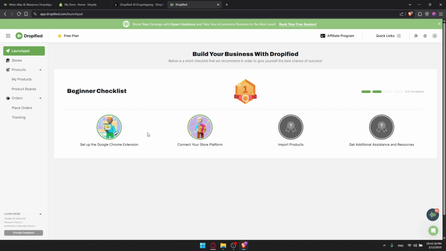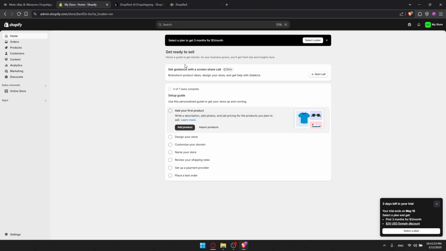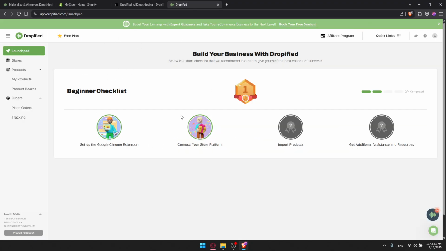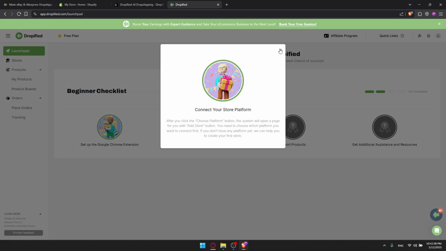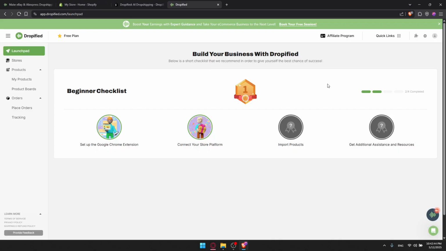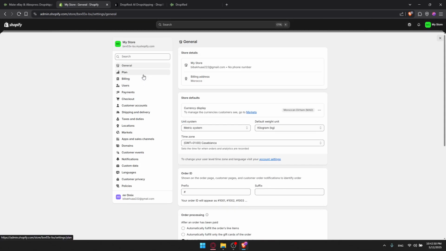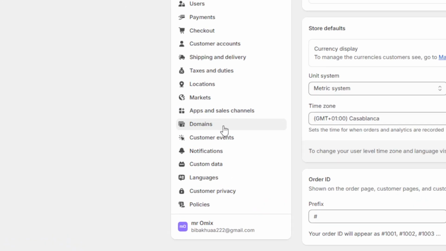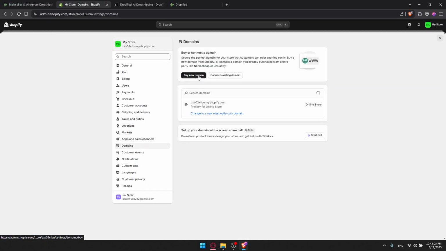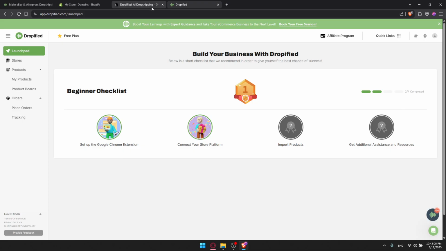Of course, as I said, you will then have to connect it to your store. I'm already done with this because I installed it from my Shopify, which connects it to my store right away. For you, if you're starting from here, you'll find yourself with a basic screen like this, but you will have to do this manually. They'll tell you to click on it and do the steps, which is click on Add Store and choose which platform, whether it's WooCommerce or Shopify. If Shopify, you'll have to go to settings and get your domains from here. As you can see, you'll find the domains right here. Just click on it, find your domain, and simply copy it and paste it there to add your store.